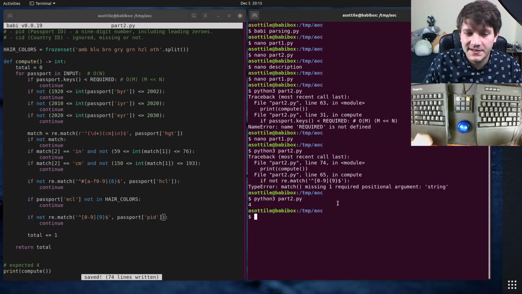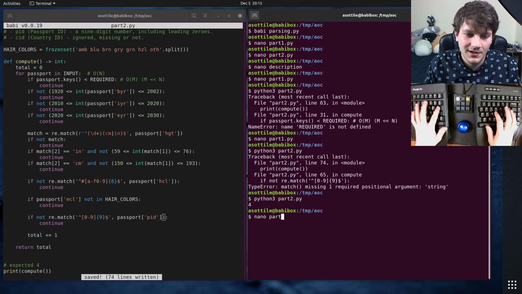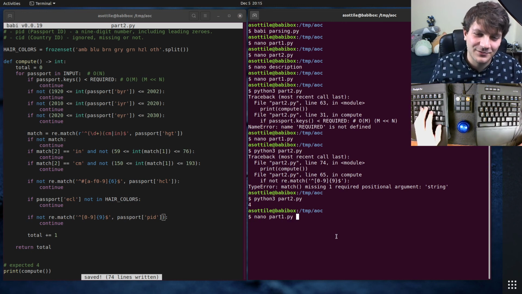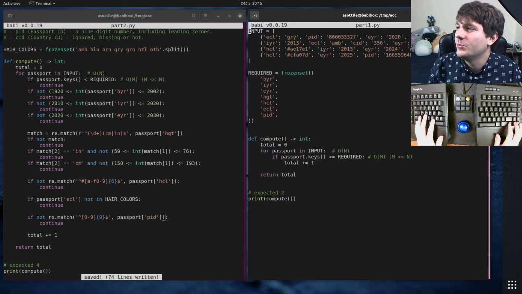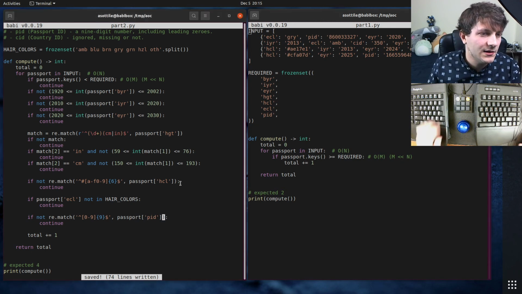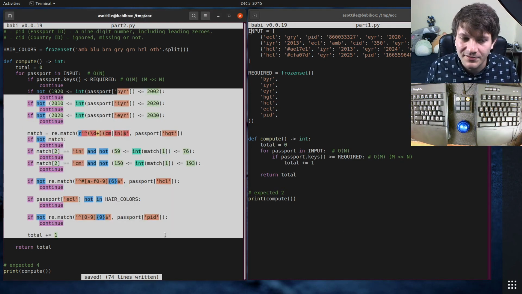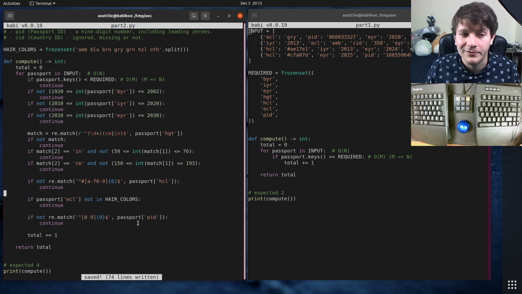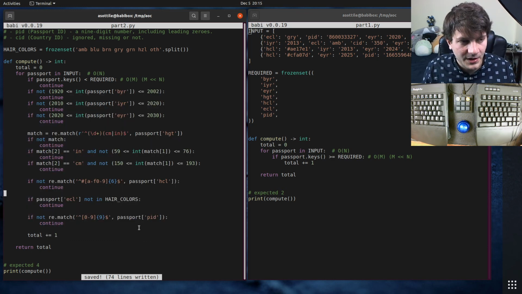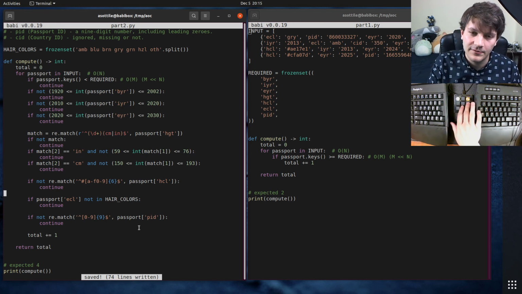A bunch of tedium. This is actually the problem that I got points on, so I typed out this tedious stuff really, really quickly. But anyway, there's our part 1 and part 2. And again, this is O(n), and then all of these are roughly constant, so it's still O(n) overall. But anyway, hopefully this was helpful, and I will see you again for day 5.